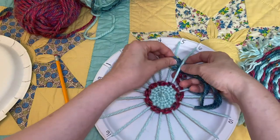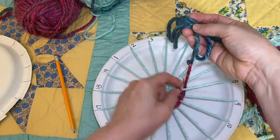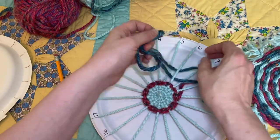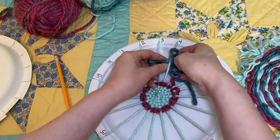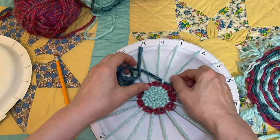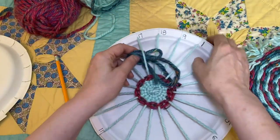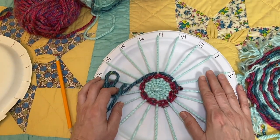And sometimes, I lift the yarn up and see, where did I go last? It went under 8, so I'm going to go over 7. Sometimes we mess up. Once we start following Jesus, we might slip up. And the devil will tell you, well, it's a mess, it's all messed up, and it's hopeless.